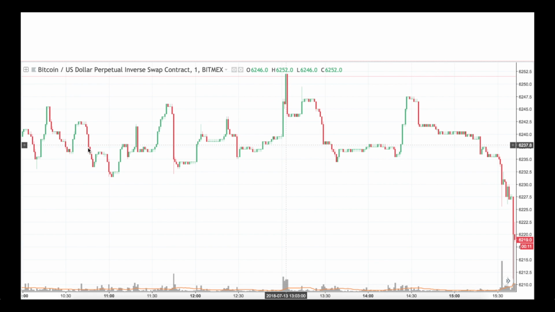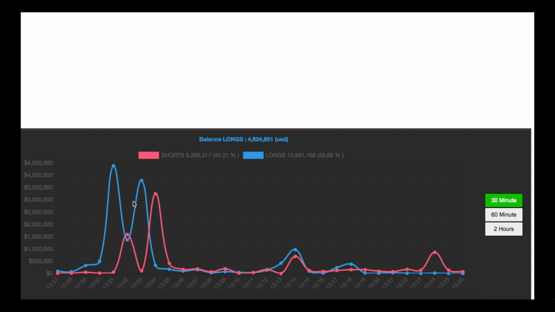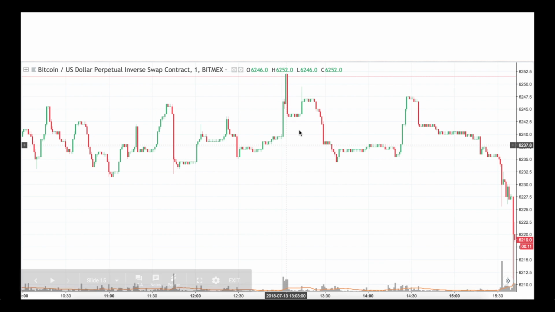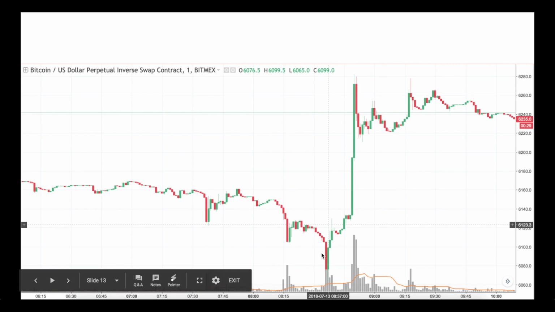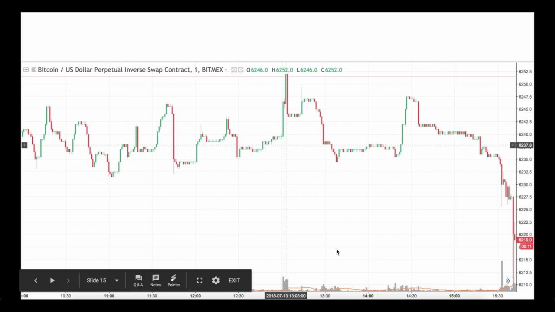It's only when we see something like this and then we see a massive spike in shorts here that we're looking to probably buy. So this is a little bit more complex, of course, to look at, kind of overlapping longs and shorts and moves like that. But this is more common, I would say, than these very aggressive moves like this that occur, where we want to counter trade against this.